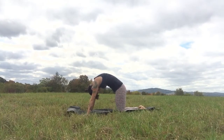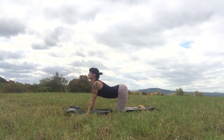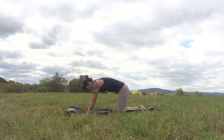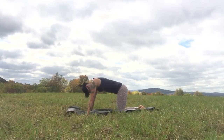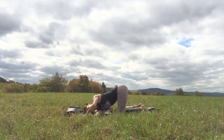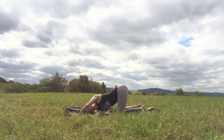Keep rippling through the spine and moving in any direction that you feel called to — you can keep it simple or begin to add your own movements here. Sweet undulations that start to open the body up from the inside. Thread the needle: reach your right arm out and up, and then slowly slip the right arm underneath the left shoulder, resting your right ear on the mat. The left hand can plug a little more sturdily into the ground, with a feeling of pushing the earth away from you.